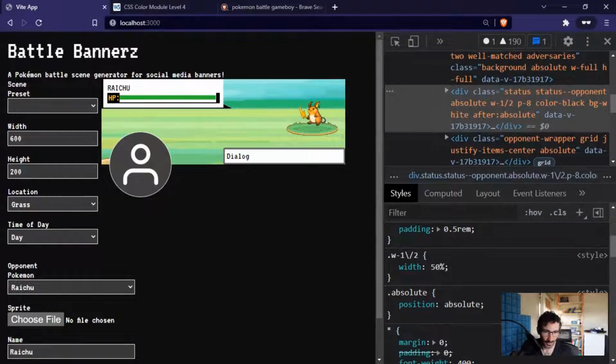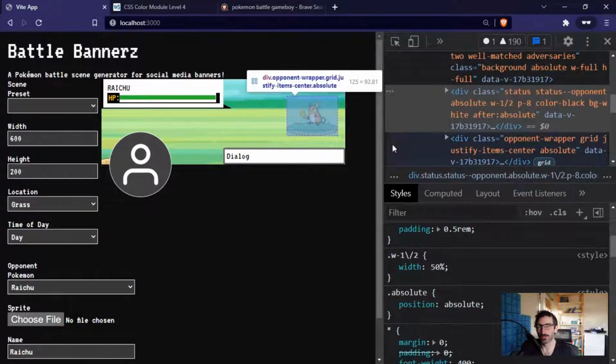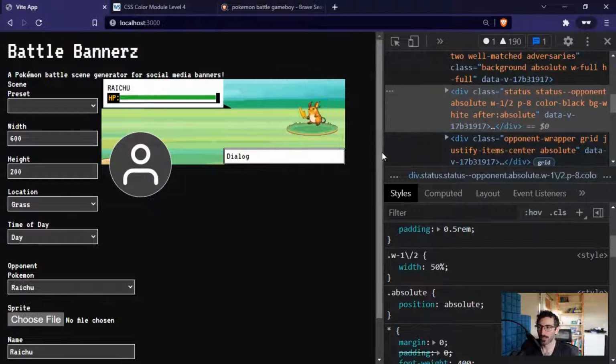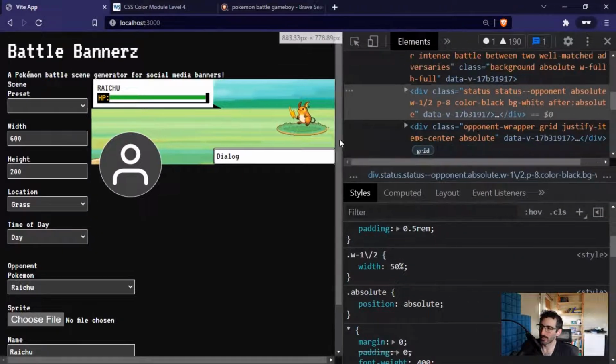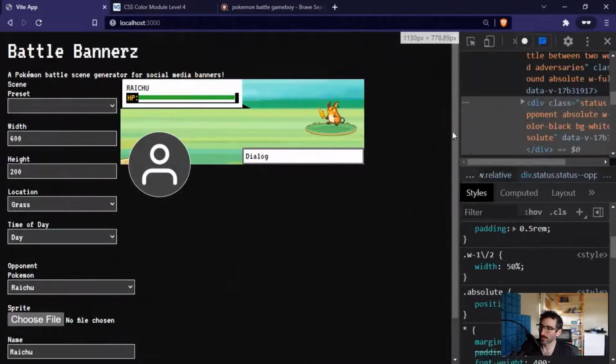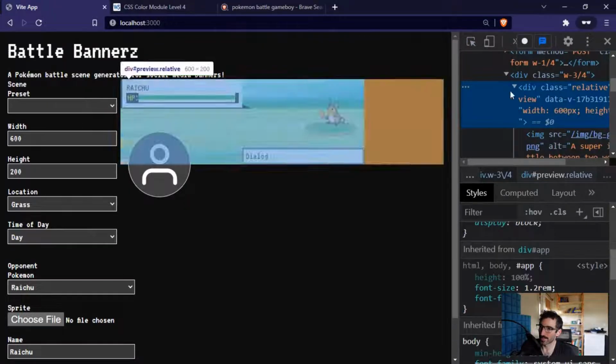Looks like Kotin had a question. Is your app responsive to other screen sizes too with absolute? You can use position absolute and adjust things to different screen sizes. It sort of depends. Like if I change, no, not if I change the screen size, if I change the size of this, right?